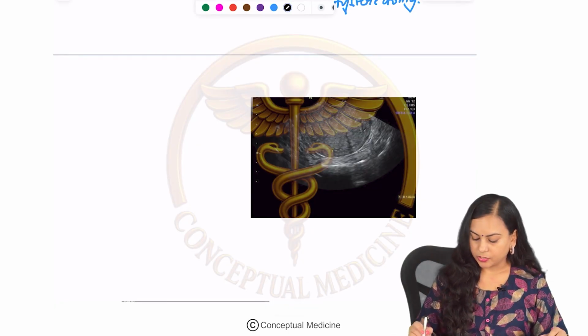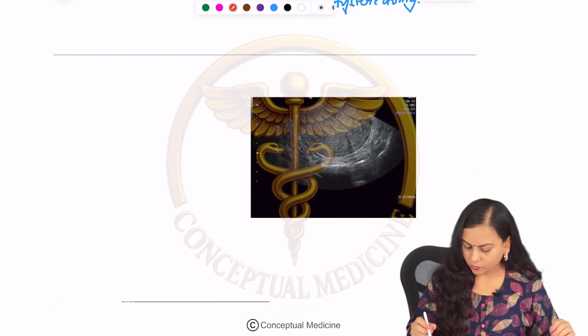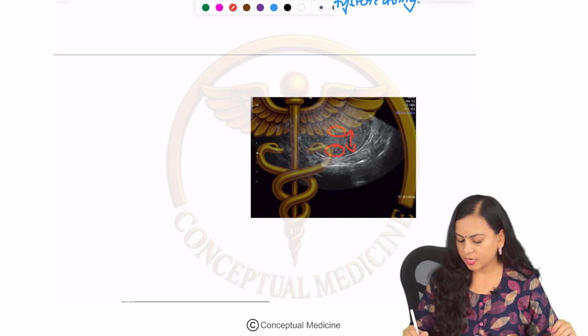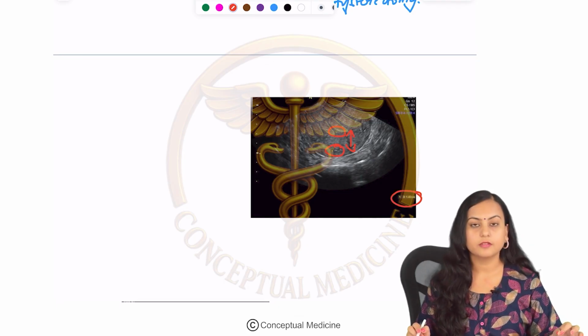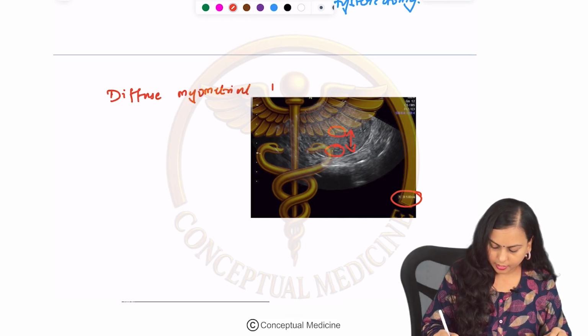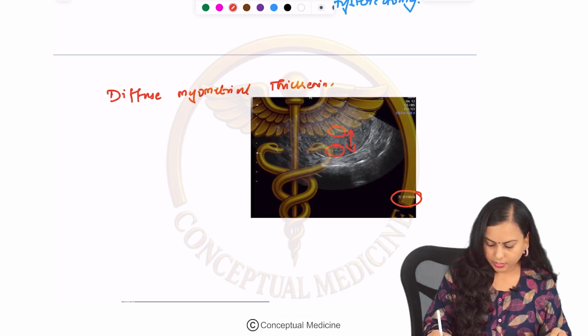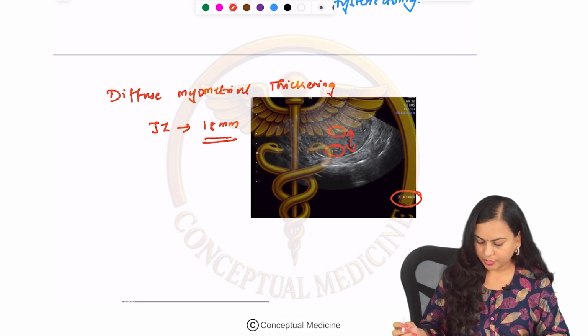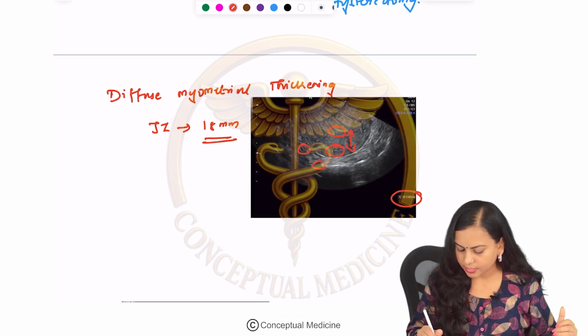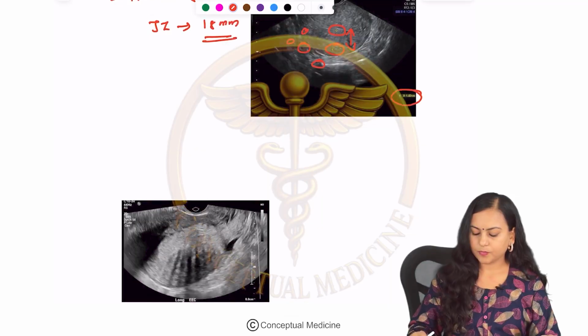When you see this ultrasound picture, you are able to see they have measured the endometrial thickness from here to here, right? And it is mentioned as 1.82 centimeter, which is approximately 18 millimeter. So there is diffuse myometrial thickening seen with the junctional zone thickness, which is about 18 millimeter. As well as, I don't know if you are able to appreciate in the screen, but you are able to see some small cyst also here, okay?